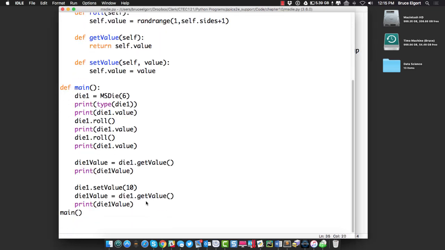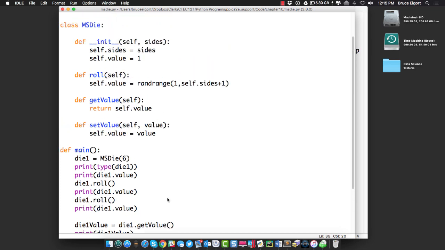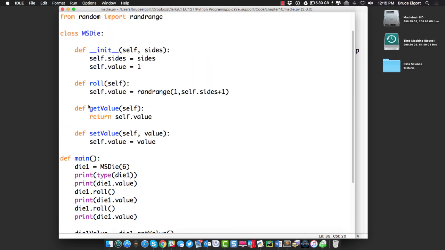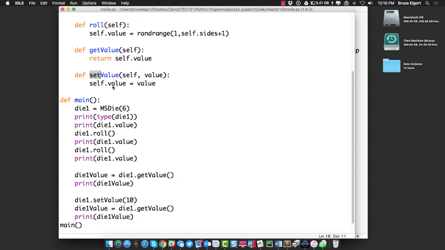Now, pretty cool, right? A couple things. I know I'm saying now a lot, but please forgive me. When you want to get information about an object, you typically name the method starting with the first three letters, get. And when you want to set the property of an object, you use the word set. So getters and setters, that's what we call these things. And roll is just a method, so we don't need to do anything with that.